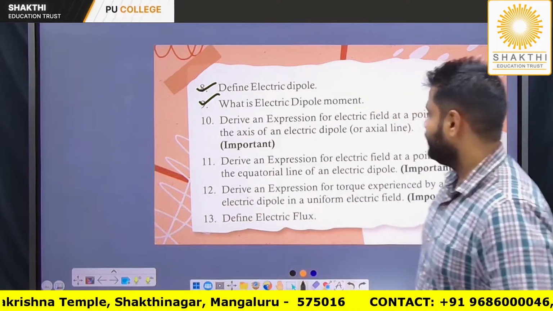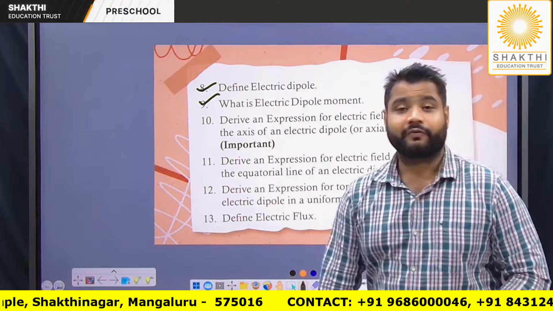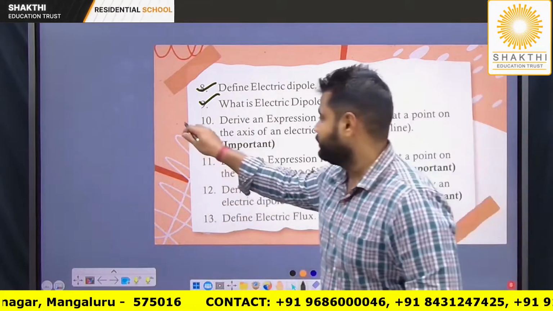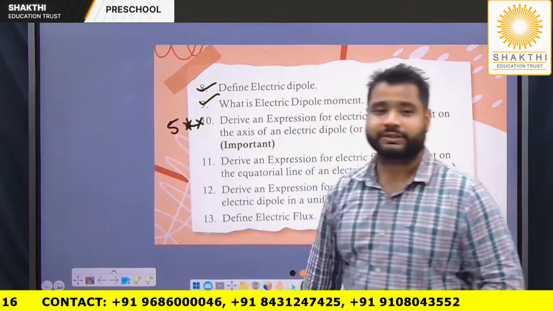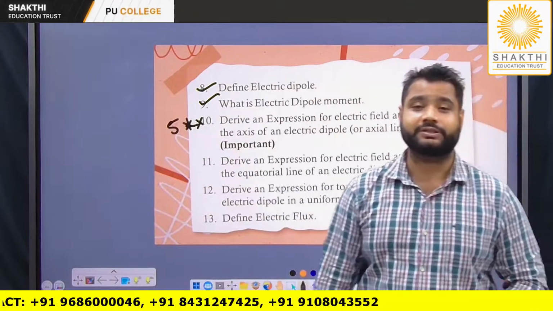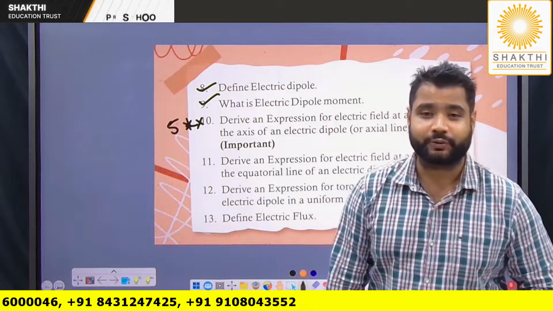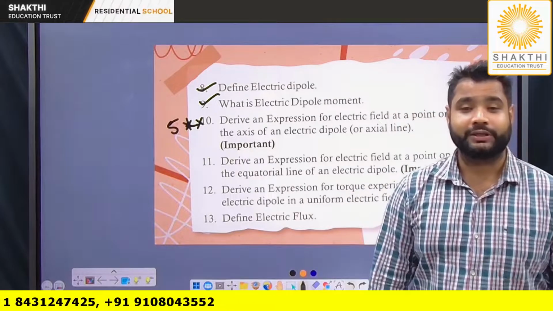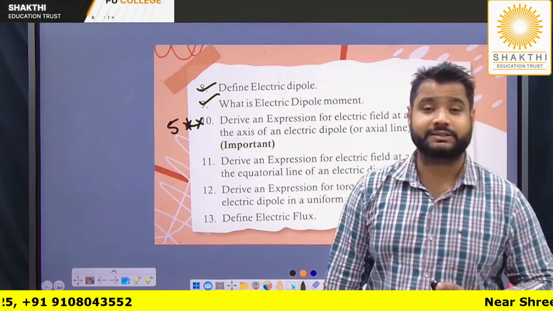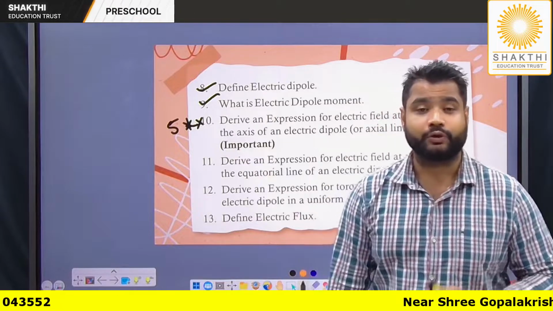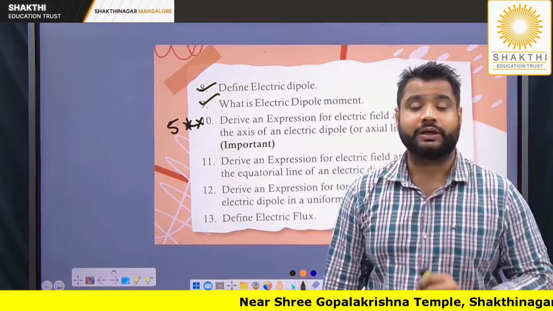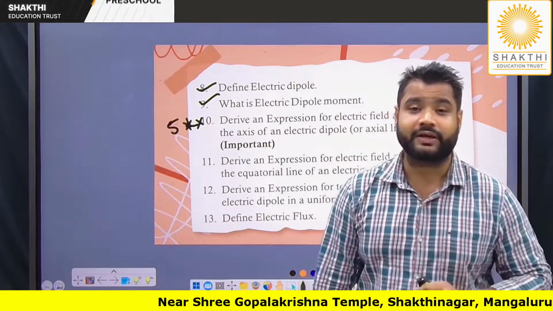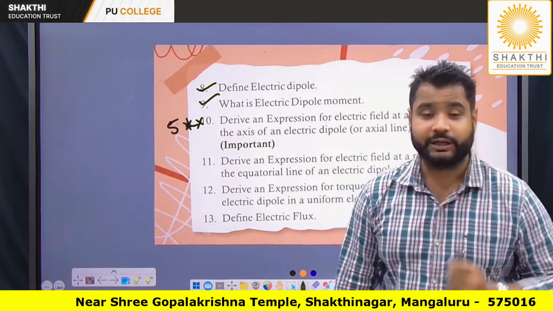Moving ahead, I have a very important, a 5-star question. Why am I calling it a 5-star question? Because, as I told you, this is one of the questions with maximum probability to appear in your 2023 annual examination as question number 27 for 5 marks. So let's see the question.